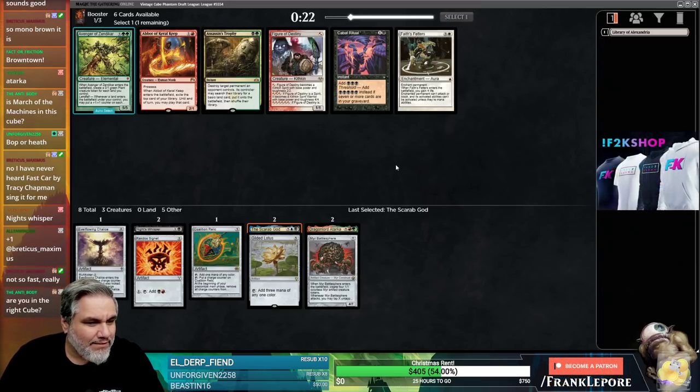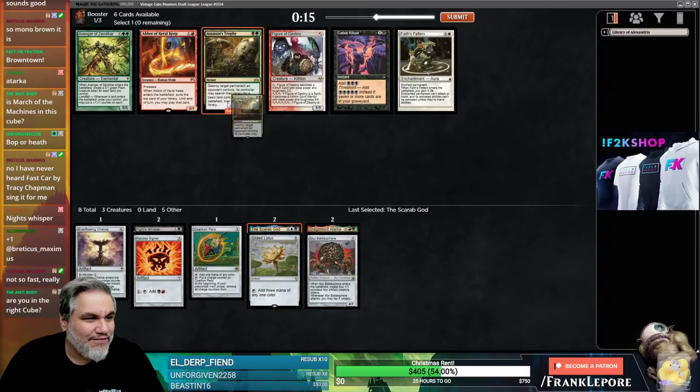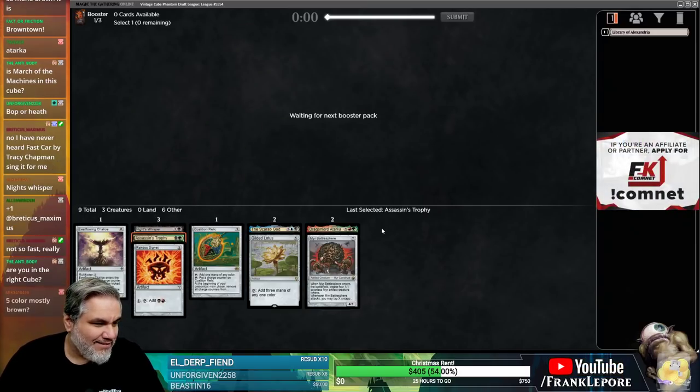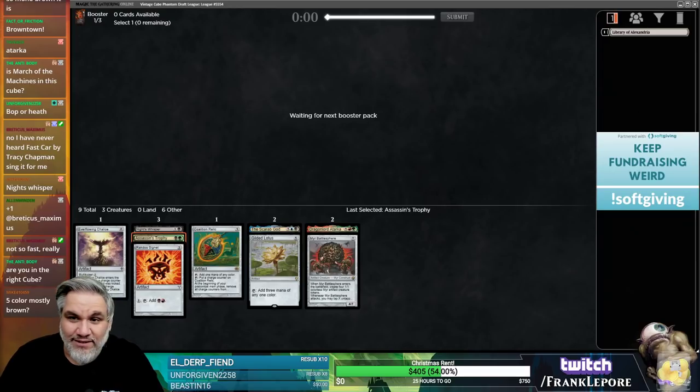This pack's kind of meh. We already have two 7 drops. Could be Assassin's Trophy. We could just be Jund splashing for Scarab God. Jund artifacts here. Sure. Why not? This is a weird deck. I'm okay with the first 1, 2, 3, 4, 5 colorless picks. I think they're fine. 3 of them help us cast our other colored cards.